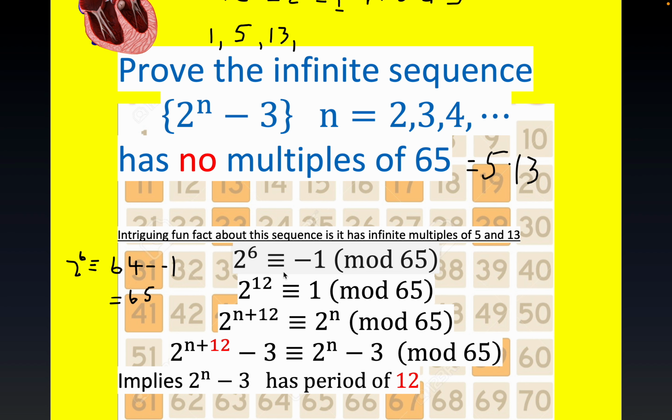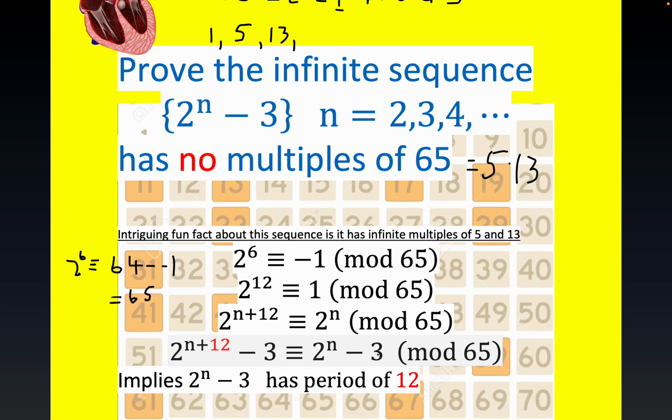Now, the nice thing about congruences is you can treat them much like equalities. Congruence is really divisibility converted into equality, sort of. If you square both sides, if you square negative 1, you certainly get 1. Now right here we multiplied this statement by 2 to the n on both sides to get this statement. And you use your laws of exponents, right folks? If you multiply this by 2 to the n, 2 to the n plus 12 is what appears as this exponent. Then just like with regular equalities, we subtracted 3 from both sides.